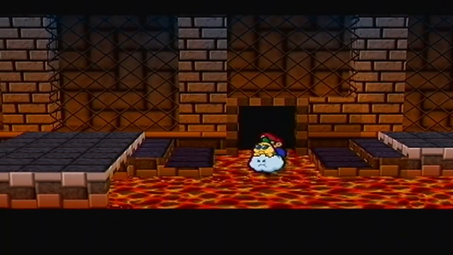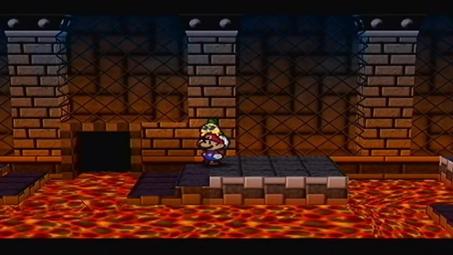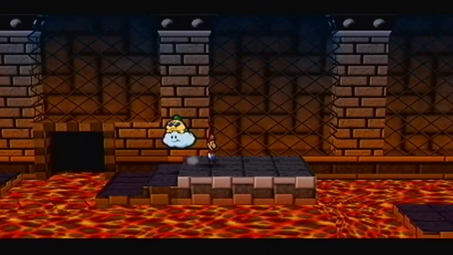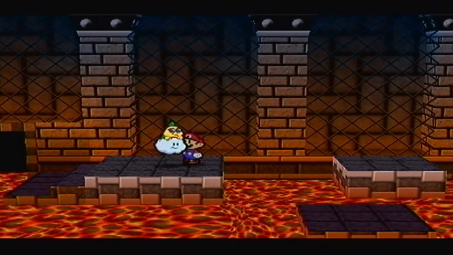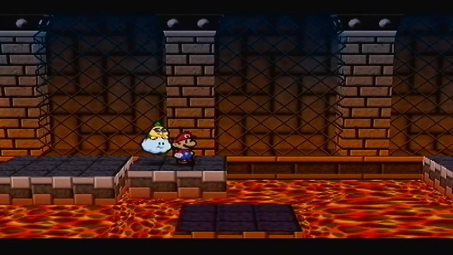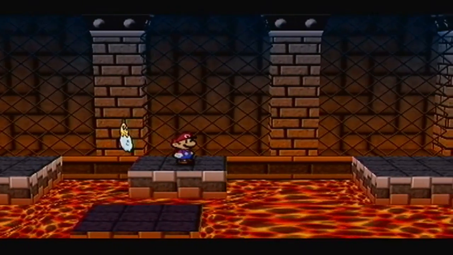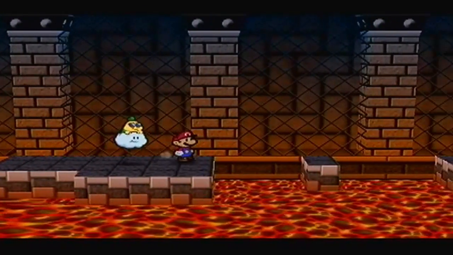Don't worry about going here quite yet. You can't do anything in there yet. There is an item you can pick up in there, but you can't get it. Because basically it's on an elevated platform, and Lakilester can only hover onto platforms that are basically level with the lava. So don't bother trying with that.